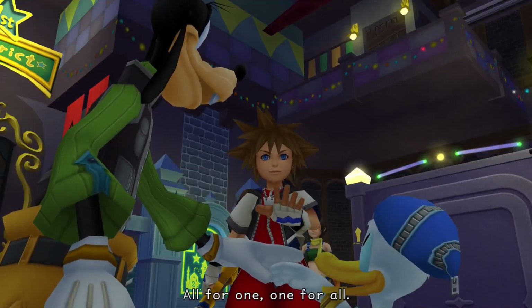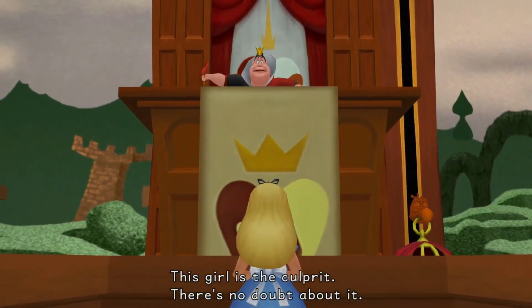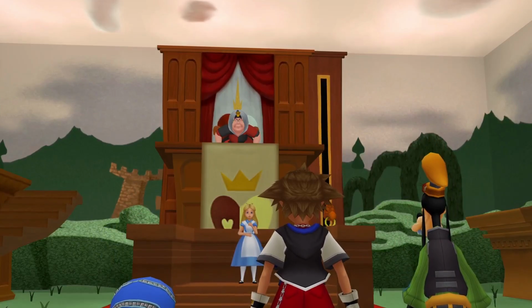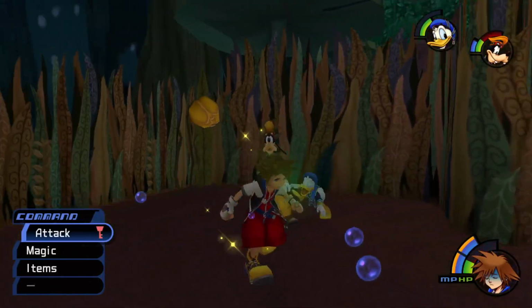With that, Donald and Goofy decided to join Sora to find their friends together, and their adventure begins. Our first world is Wonderland. Here, Alice is being accused for what the Heartless are doing in this world, and we have to prove her innocence by finding one piece of evidence. There's actually 4 to find, but you only need 1 to advance in the story, but collecting all 4 of them will give you the Blizzard spell.